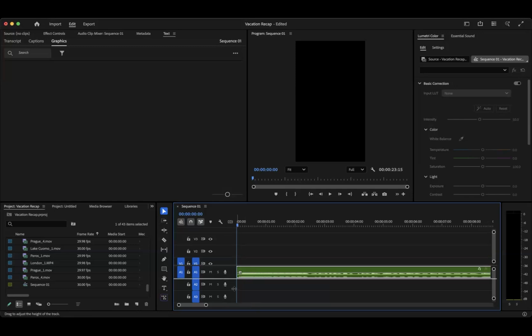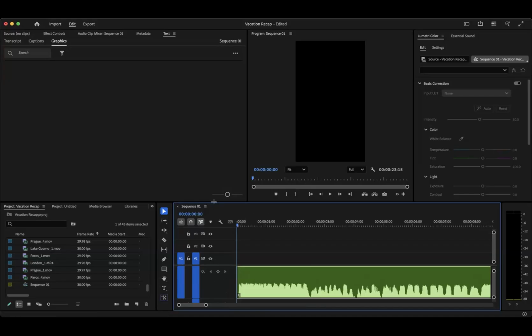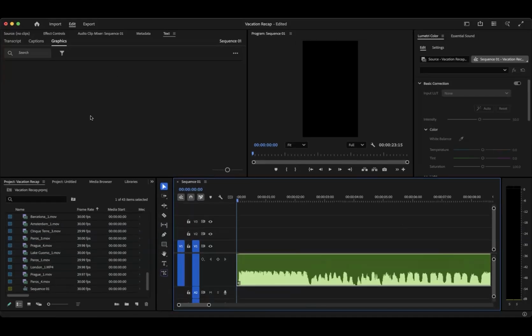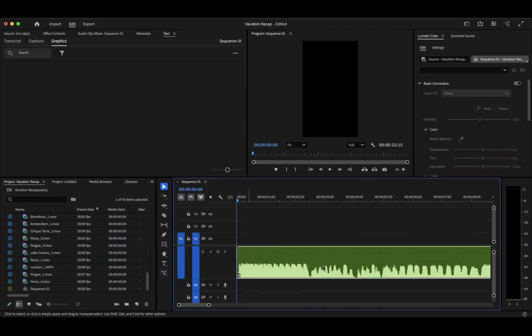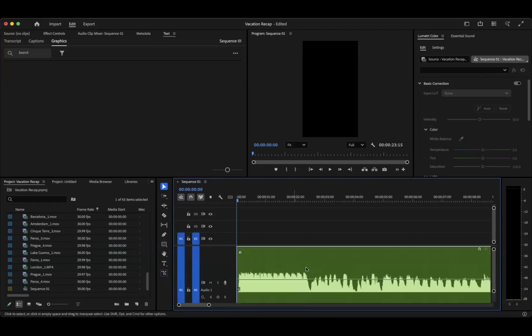Another way that makes things easier whenever you're doing this is extending the waveform of your audio. You can rework your workspace however you want to. This helps me because you can see in the waveforms when beats are happening. It's a little muddy at the beginning here, but here you can see when the beats happen. So I'm gonna go through here.